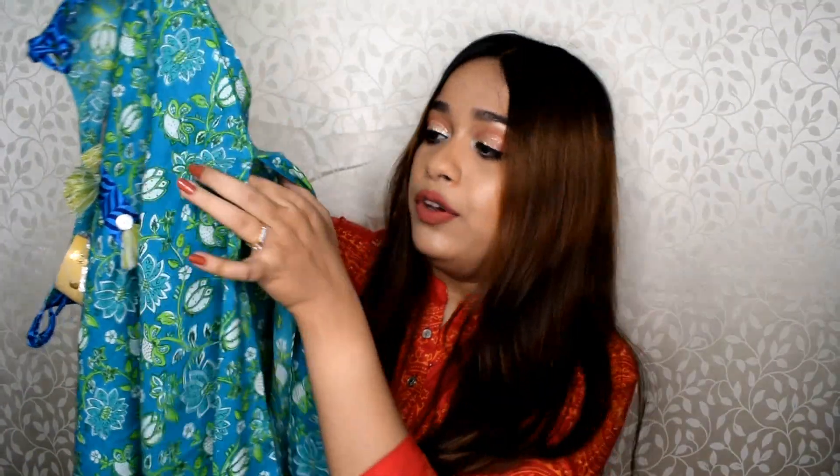One thing I want to show you is that the slit starts up high — so this is just the amount of kurti that will sit below your sleeves, and this is where the slit starts. Price-wise it's a little expensive, but it looks so good. I've seen it on blue jeans and if you want, you can definitely try this out. I love this kurti.